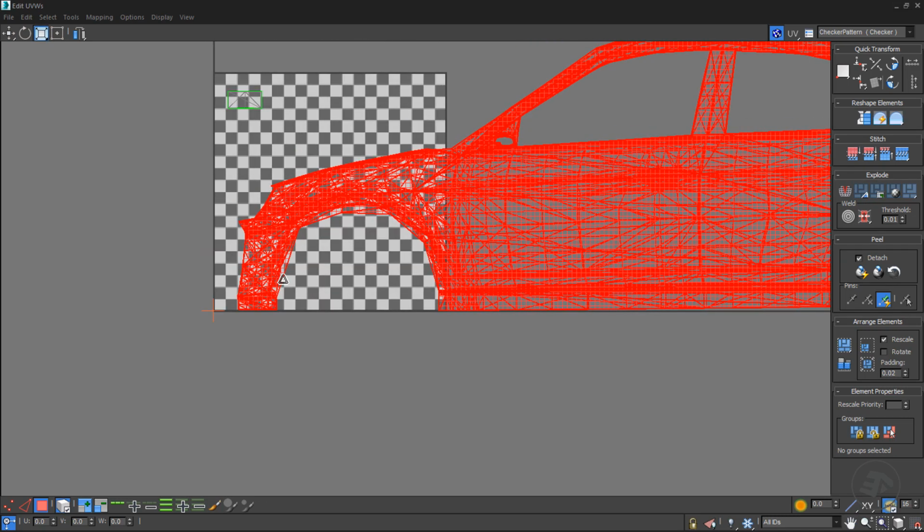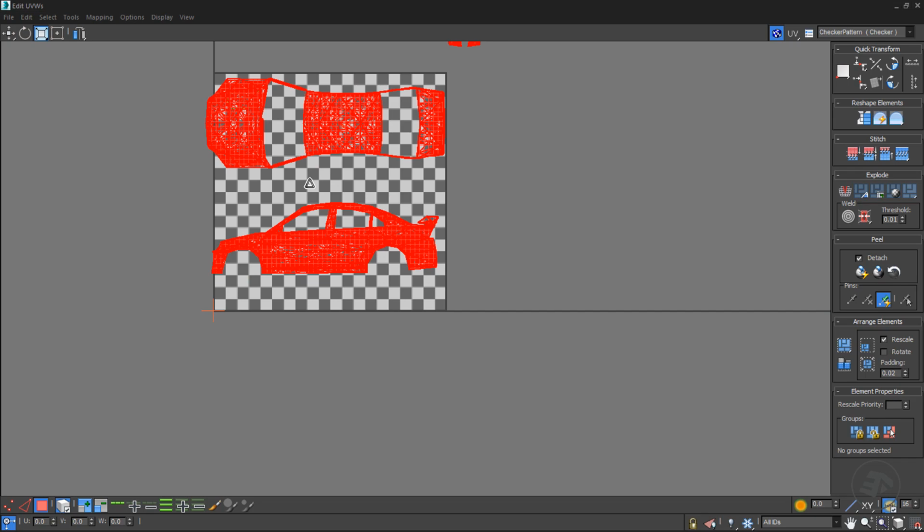Zoom in the map to achieve better control of the scale tool.